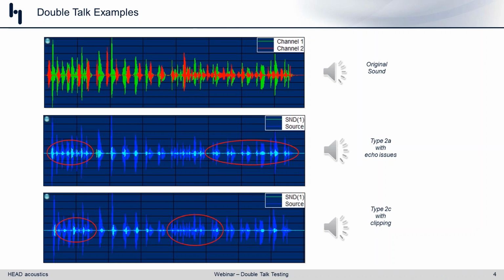In that type of case, you might make some design decisions to say, I'm not really too concerned with echo as long as I can hear everything that's going on in the vehicle. What we don't want in that situation is clipping.